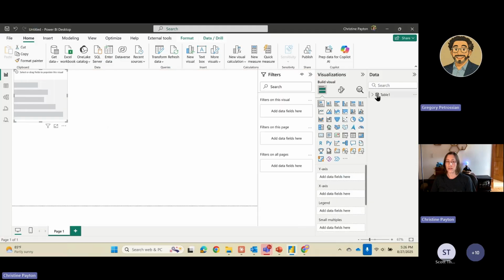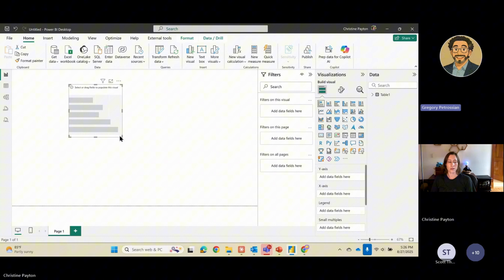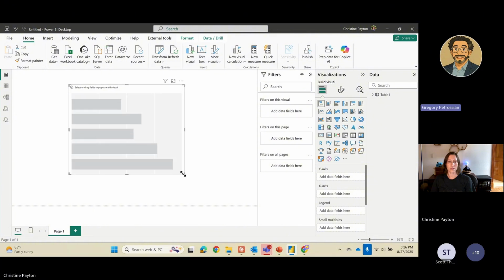Just a heads up, Christine, for some reason the drop downs aren't showing. I don't know if anybody else is able to see the drop downs. But just a heads up, the fact that you're verbally going through it is awesome. I don't know why, because I'm sharing my entire screen and not an application, so I'm not sure what the deal with that is. Right, all good. Let me know if you can't see anything that's actually important.